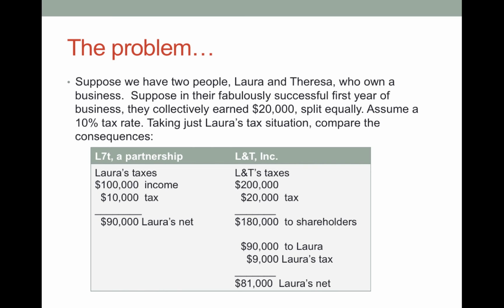We can see, though, that with L&T, a partnership, and L&T, a corporation, if your only concern was liability, which would you prefer to be? A corporation. Because if a business breaches a contract, who will be liable? Is Laura individually liable? No, the corporation's liable. It's a little bit different for torts because remember, you will always be liable for your own torts. So if Laura runs over some poor pedestrian, Laura will still be personally liable if she was negligent. But the bigger problem is the liability for the business.